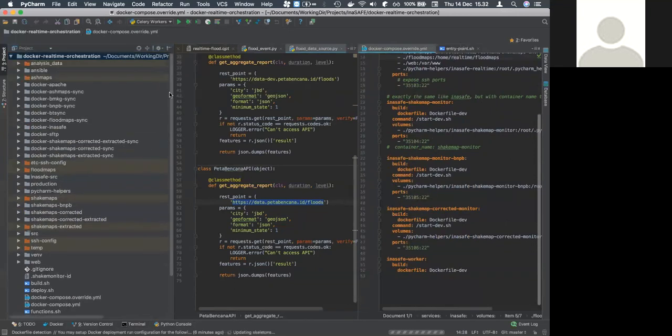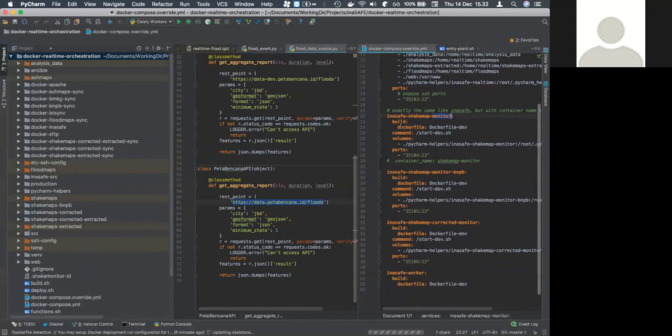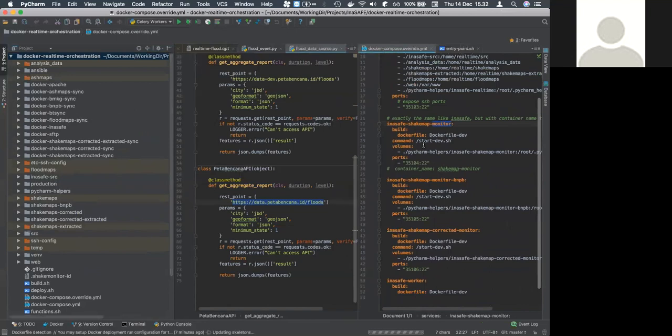If you see the service list here, there is a check map monitor. This is basically for managing the check map. Whenever BMKG pushes a check map into a folder here, it will get read by the check map monitor, using iNotify. It monitors a folder, and if there are some changes, it looks for the grid XML file. If it's a new one, then it will generate check map analysis.